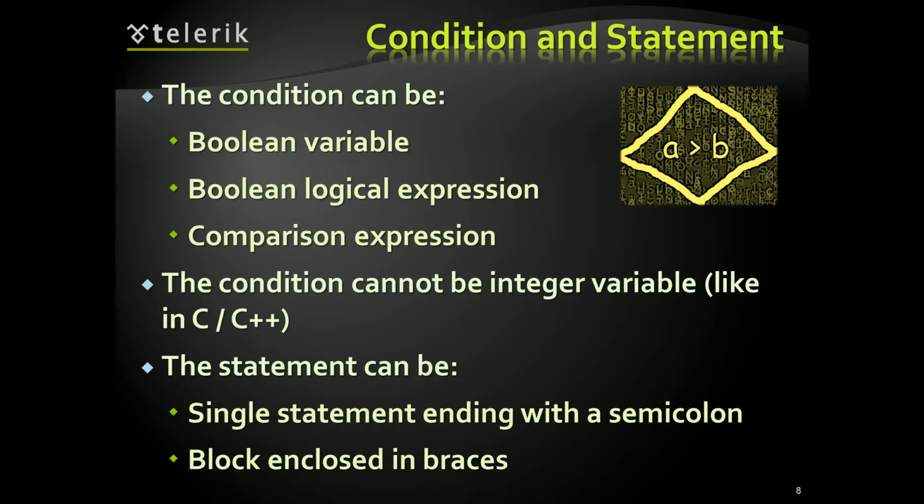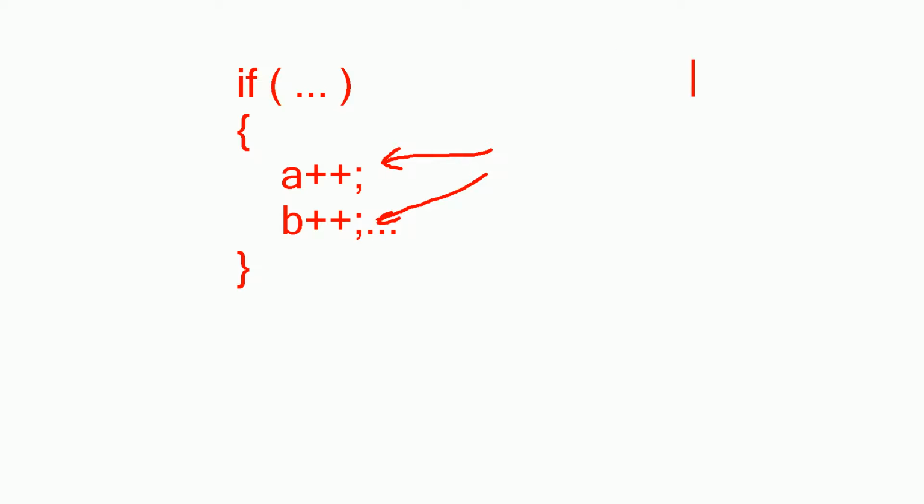Okay, so the other thing you can do is use a block, a body, which is enclosed in braces, and not braces, brackets. So, for example, you can have if some condition, and as you saw in the theoretical example, we have these curly brackets. Then we have some code, for example, A++, B++, and so on, some other statements, and then we finish with the closing bracket. Now, this is required when you want to execute more than one statement. For example, here we have 2 statements, or even more. In the previous example, we only had an if statement with some condition and one statement.